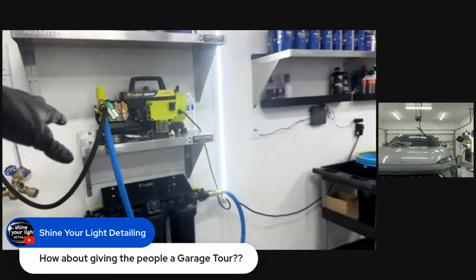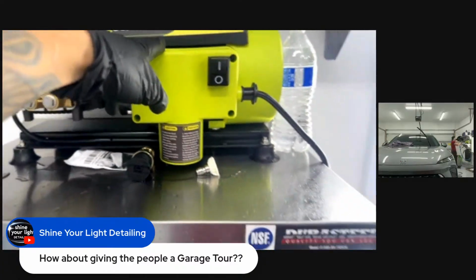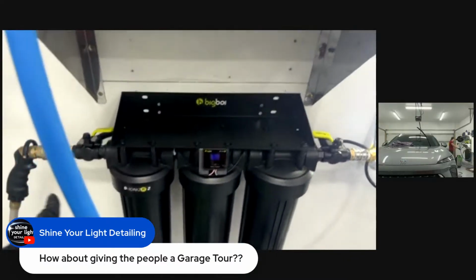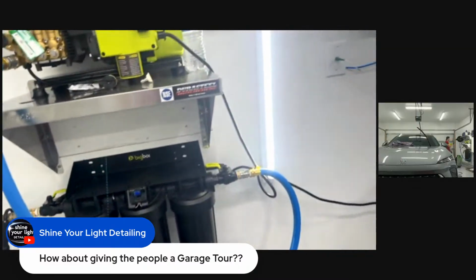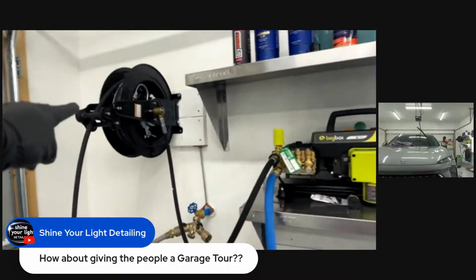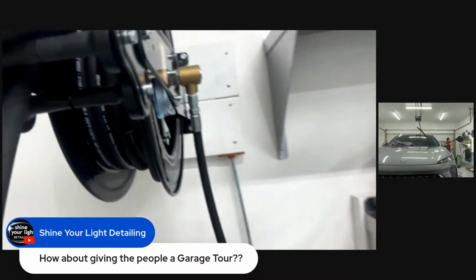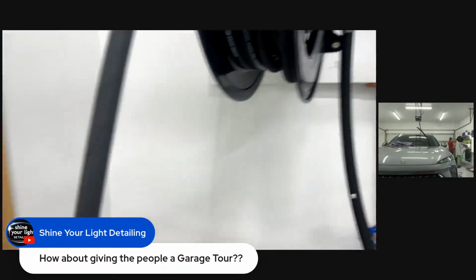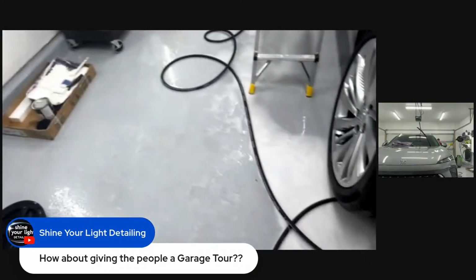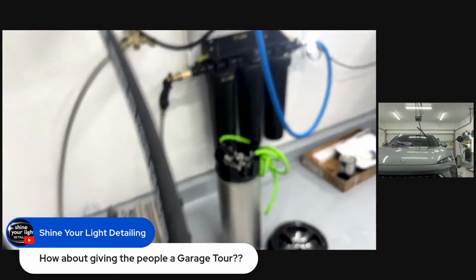So this is the Big Boy Washer R Pro. This is the one that Keith gave to me, so I appreciate Keith for that. He also let me choose the Big Boy deionizer, so that is what I have going. Then I put in the hose reel that Keith has on his channel. He recommended this hose reel, I think it's a Bluebird hose reel. And for the garden hose, it's called the Blue Shield. This is the Blue Shield garden hose Keith recommended, and this is just awesome.